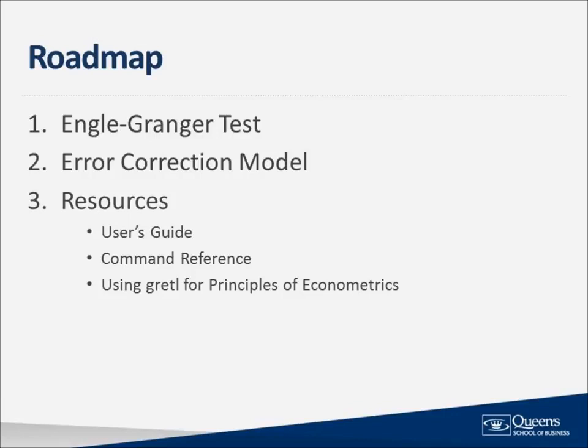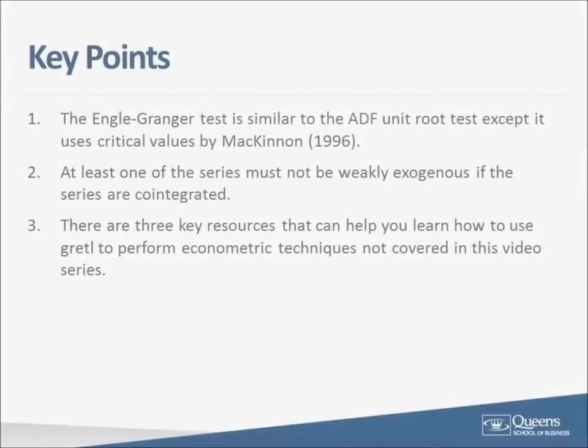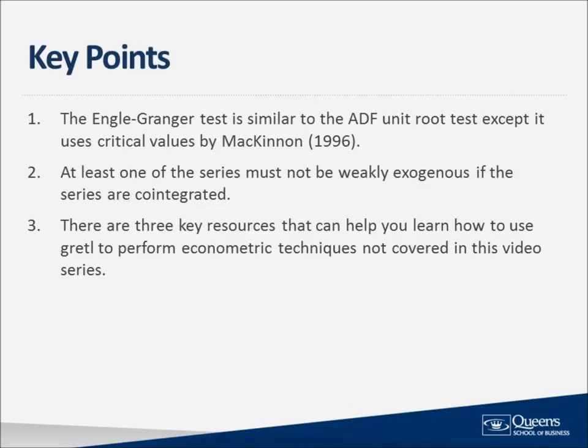Now, let's move on to the 3 key points to remember. The first key point to remember is that the Engle-Granger test is similar to the ADF unit root test, except it uses critical values by MacKinnon. The second key point to remember is that at least one of the series must not be weakly exogenous if the series are cointegrated. And third, there are 3 key resources that can help you learn how to use gretl to perform econometric techniques not covered in this video series.